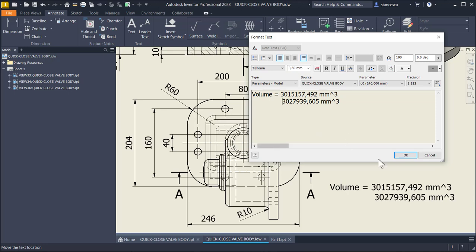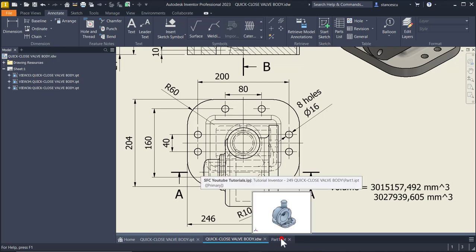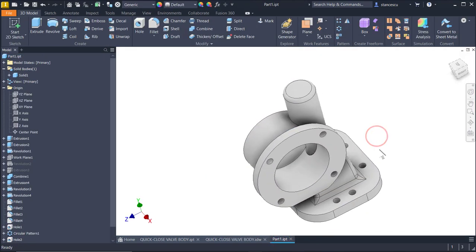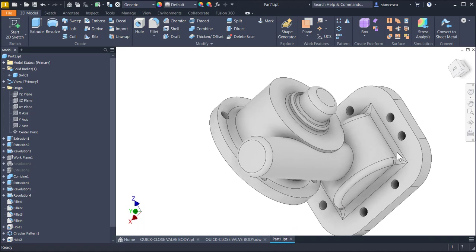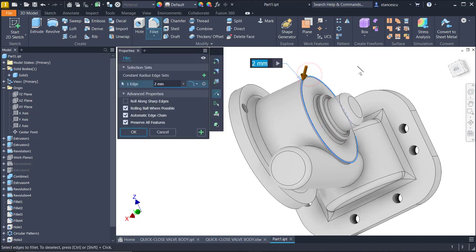I don't like this. Okay, must be something other missing. Oh, this is also fillet with 10.